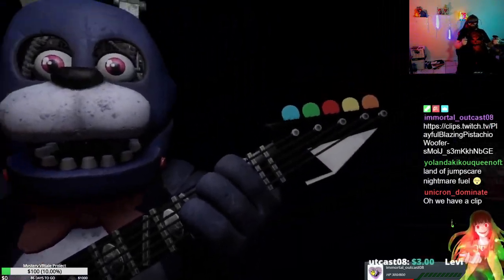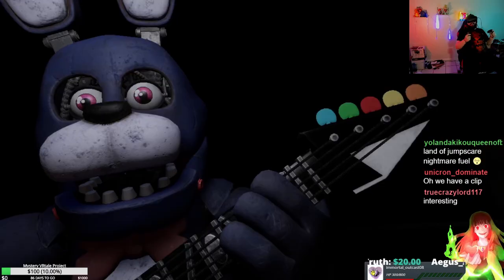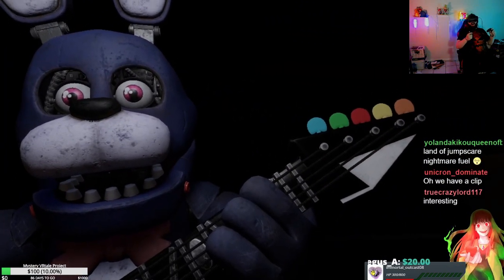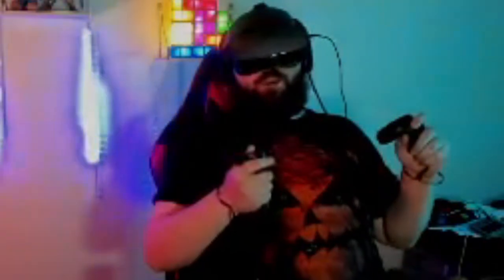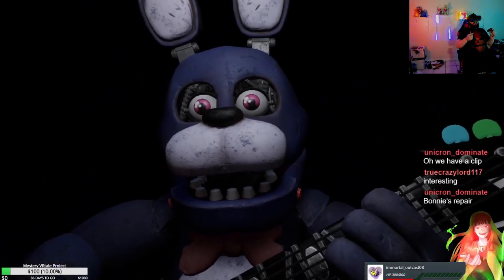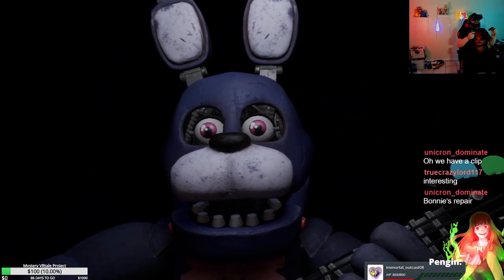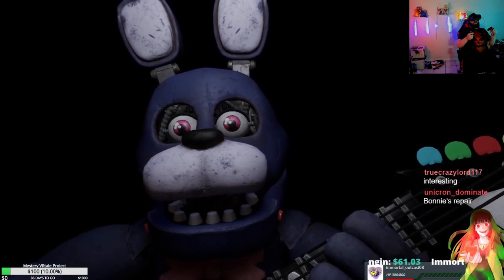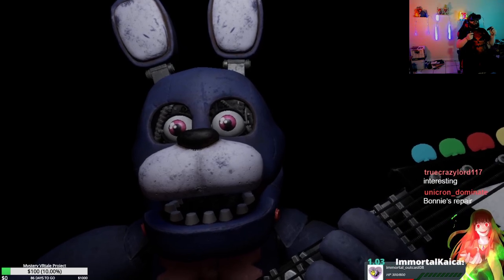Welcome back to parts and service. Also, unicorn. We must access his harmonization module located inside his secondary throat pipe. To access the throat pipe, both eyes must first be removed. From a viewer: you must be as precise as possible when removing the eyes from their respective sockets. First, firmly grip Bonnie's left eye and carefully remove it from its socket.